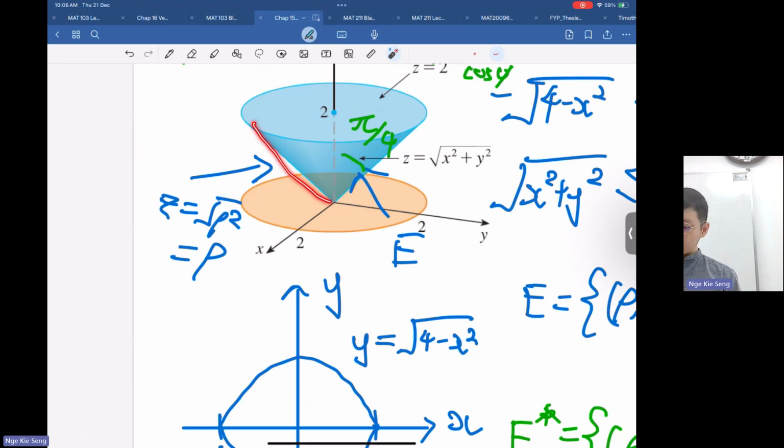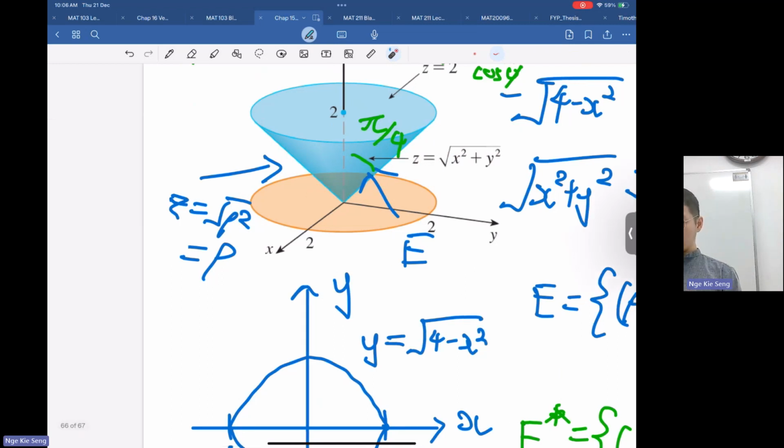So what gives you the surface of the cone? It is exactly the function z equals to square root x squared plus y squared. And then what is square root x squared plus y squared in terms of cylindrical coordinate? It is actually rho squared. So square root rho squared, you get rho. So the height is equals to the rho. Makes sense, right? Just now, as what we said just now.